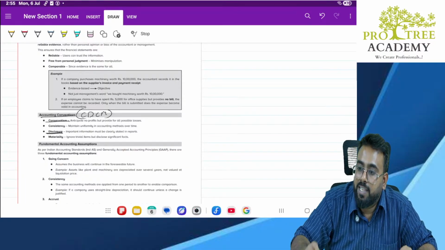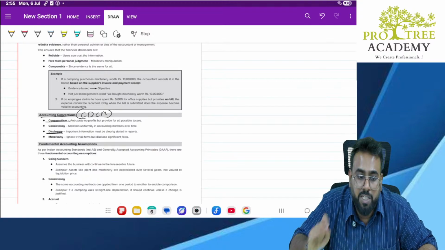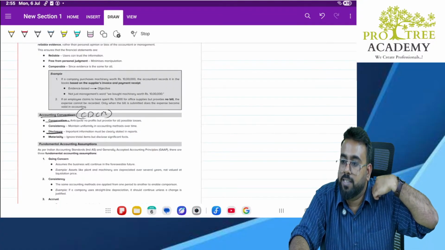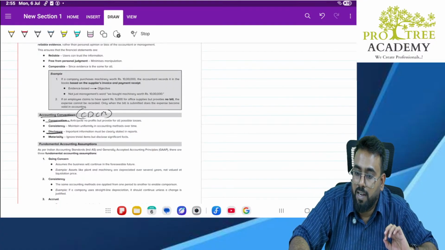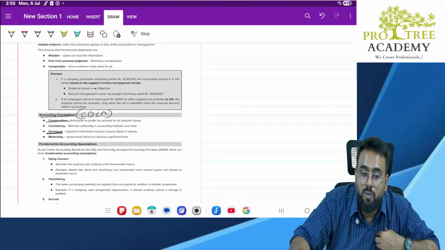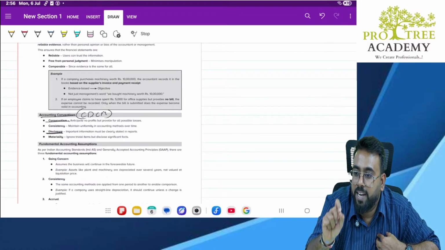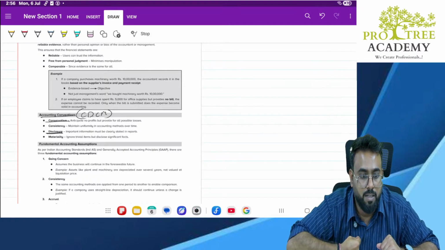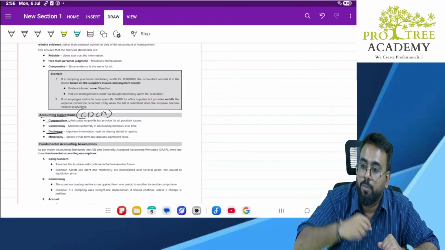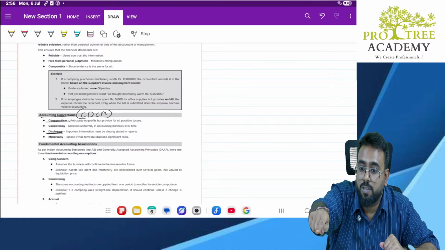Clear? And one more thing you should remember: materiality is a subjective matter. What is the meaning of subjective, sir? Materiality for me may not be the same materiality for you. For me, while going to my office, if I lose 1000 rupees, it doesn't bother me. I won't spend more than 5 to 10 minutes finding that 1000 rupees. But for you, if that 1000 rupees is lost somewhere while traveling, will you not get a panic attack? Correct or no? The 1000 rupees was the same, for you also 1000, for me also 1000. But for me, 1000 rupees was not that material, but for you, 1000 rupees was material, because it is important information for you.